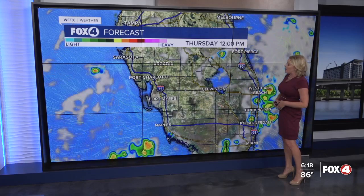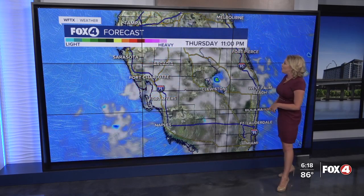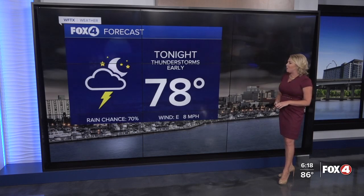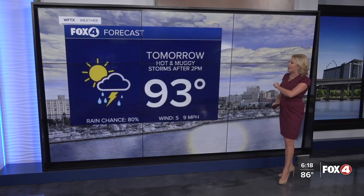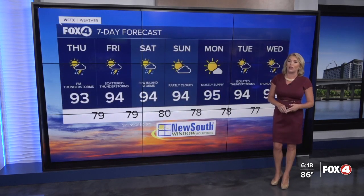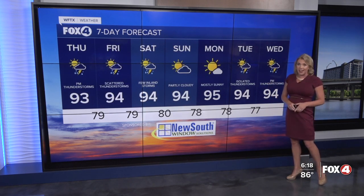Tomorrow morning we'll kick things off with lots of sunshine. Then after lunch, that's when showers and storms will once again fire up. So heads up — similar to today, those heavy downpours and frequent lightning could get in the way of late afternoon and evening plans. Before that, though, it's going to be another hot one. We'll be starting off at 78 degrees tomorrow morning, then looking ahead to the afternoon, up to 93 degrees. It's going to be feeling more like 100 to 110 degrees as heat advisories continue for Collier, Glades, and Hendry. Pulling back those rain chances Sunday and Monday, courtesy of that Saharan dust overhead.